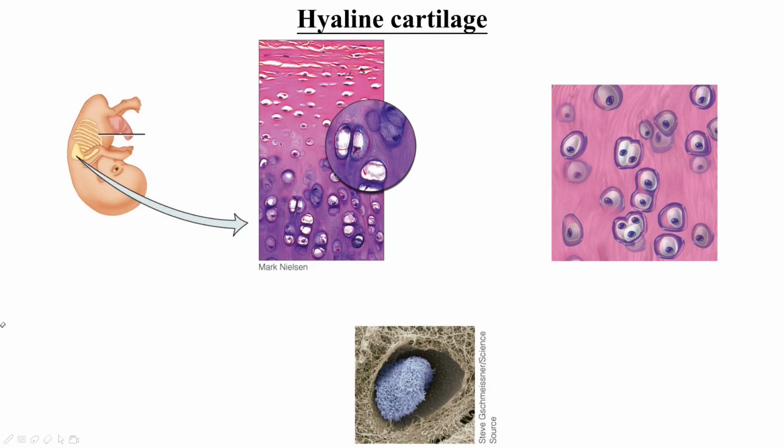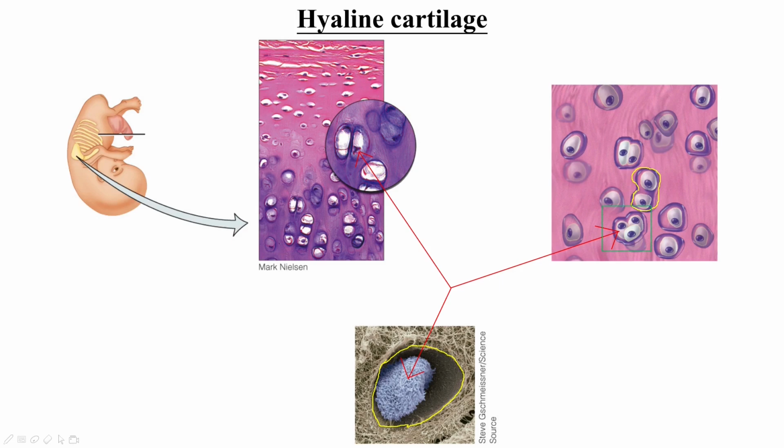It has a glassy matrix, often stained light blue or pink in tissue sections. The tissue contains finely dispersed collagen fibers, but they are not usually visible. The main cells of cartilage are called chondrocytes. Chondrocytes are usually located inside cavities called lacunae. In hyaline cartilage, you can find these lacunae in small clusters of 3 to 4 cells. These clusters are called cell nests.